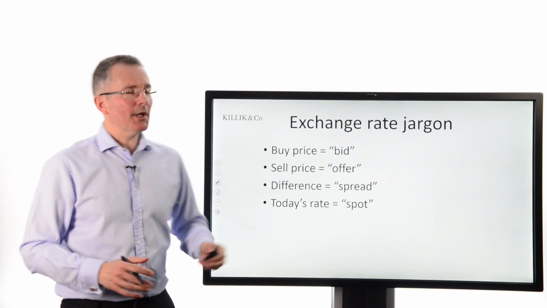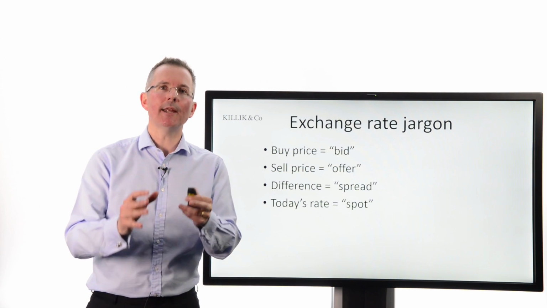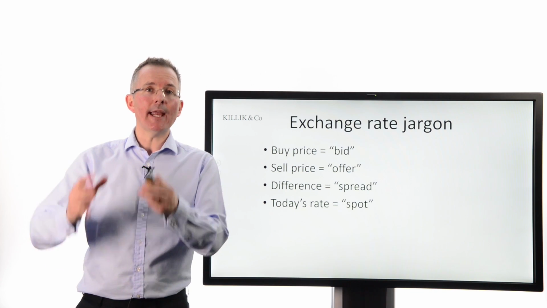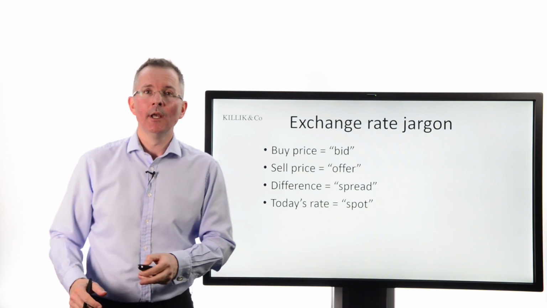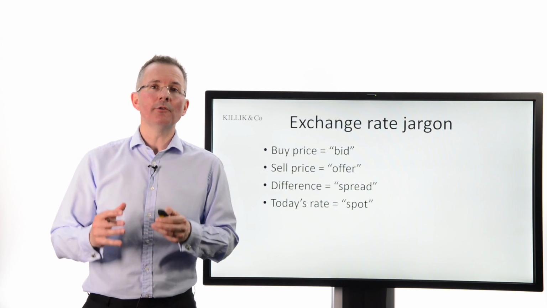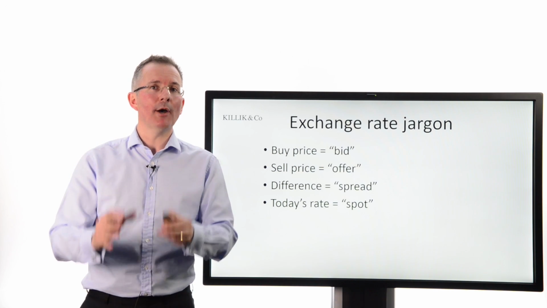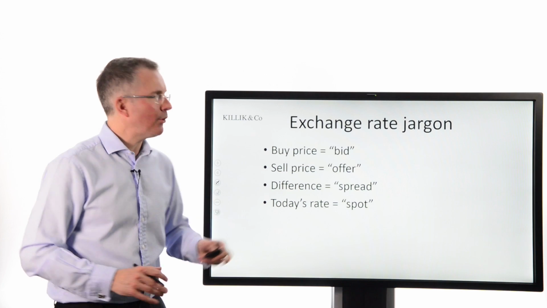Now, we'll look at an example of that in just a moment, but just be aware that there are also two basic rates in play in the foreign exchange market, and we'll look at both briefly here. There's the rate applicable for a deal now, today's rate, the so-called spot rate, and there's the rate agreed now, but applicable at some point in the future. That's called a forward rate, and we'll look at both briefly in this short video. Right, so let's turn that into a practical example.